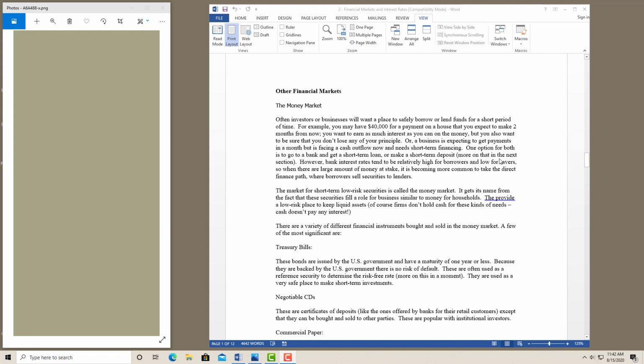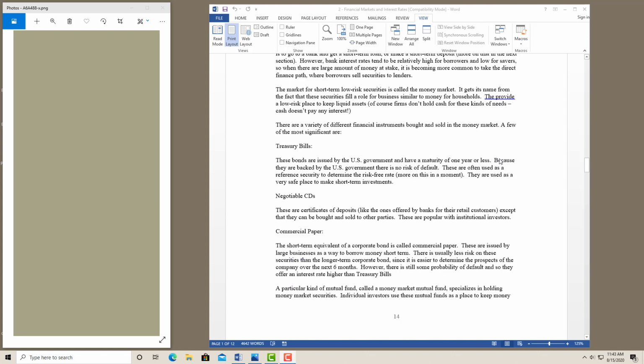We do want to talk a little bit about other financial markets, while we're going to spend most of our time with the capital market, because the capital market is really important for both investors and companies trying to raise money. There are other financial markets. One is called the money market, and the money market deals in basically short-term, low-risk debt securities. These are kinds of bonds, but they're very short-term. They have a maturity of generally a year or less, and they're very low risk, so the chance of you getting your money back is very good.